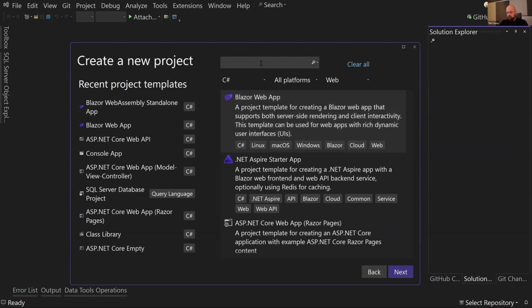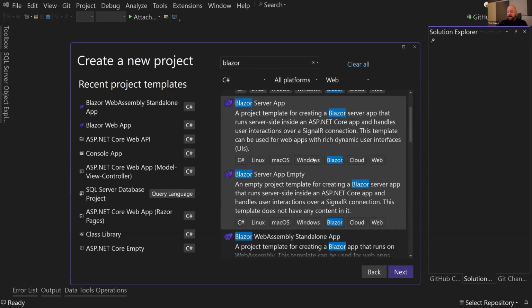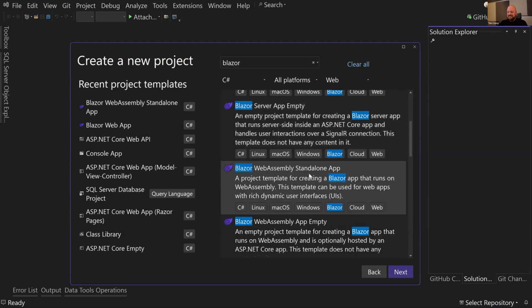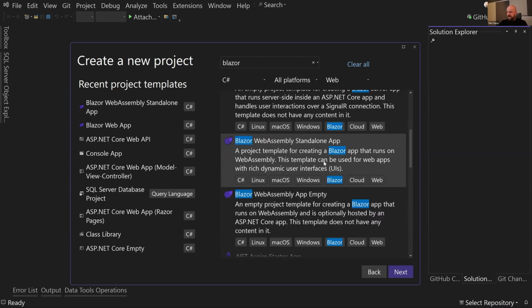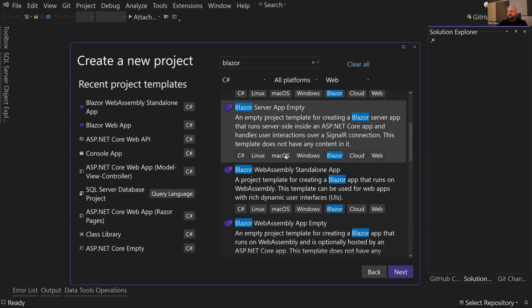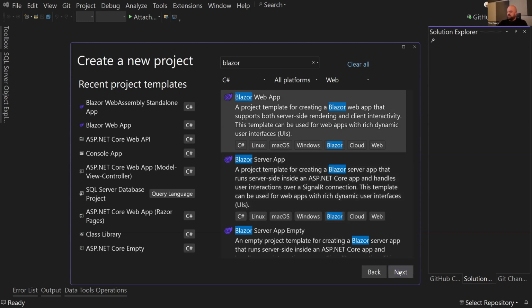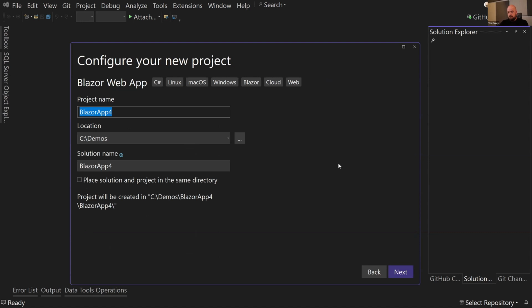Now, if we search here for Blazor, we'll see we have Blazor Web App, Blazor Server App, Blazor Server Empty or App Empty, Blazor WebAssembly Standalone App, and others. We're going to focus tonight on Blazor Web App, which is that combination of everything, but then we'll also jump in briefly to the Blazor WebAssembly Standalone App, again, to see that progressive web application. Okay, so you're following along, Blazor Web Apps, where we're going to go. And we're going to choose, let's say Blazor Web App is a project name, and this is Tulsa user group demo.